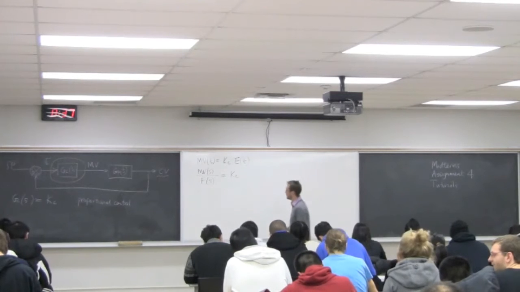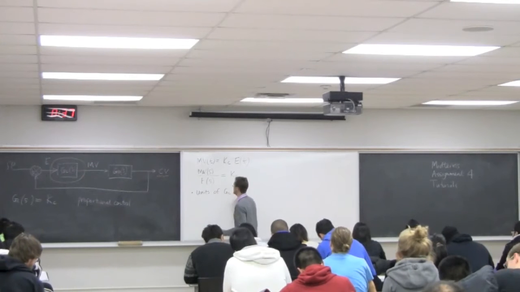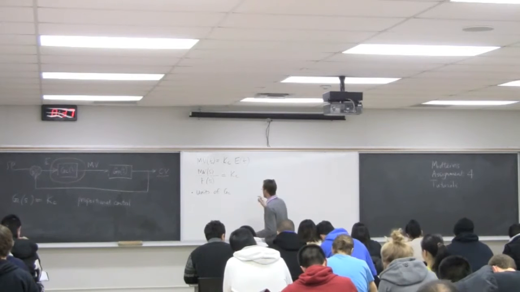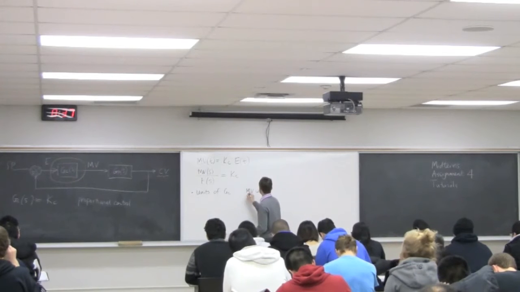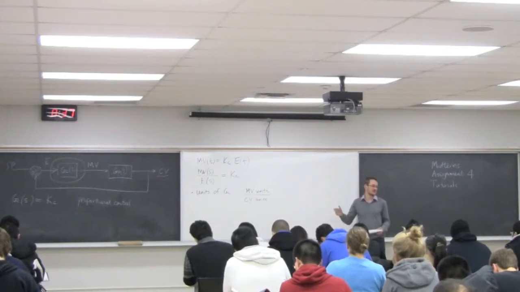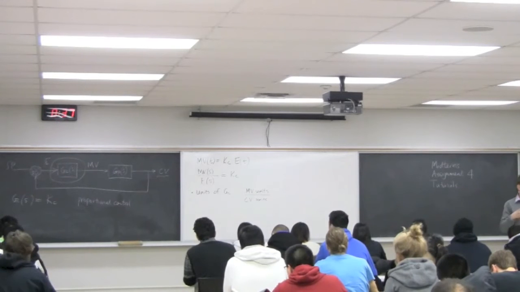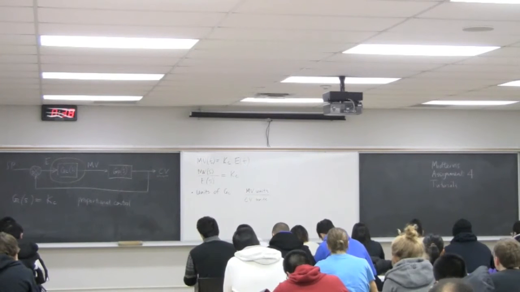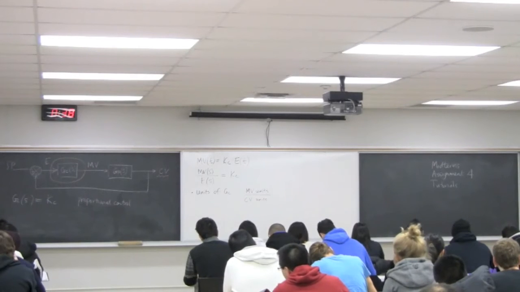Okay, we also learned some important things last time. Units of GC. GC actually has units because it converts an error to a manipulated variable. So it has units of the manipulated variable units divided by the control variable's units. And those will be different in different processes. Well, we're not going to deal with primes anymore. We're assuming everything is always in deviation. So as I said last time, from now on and onwards, everything is in deviation. Yeah, so we actually will drop the primes from our notation.